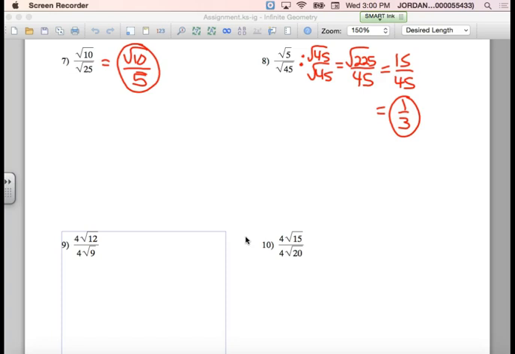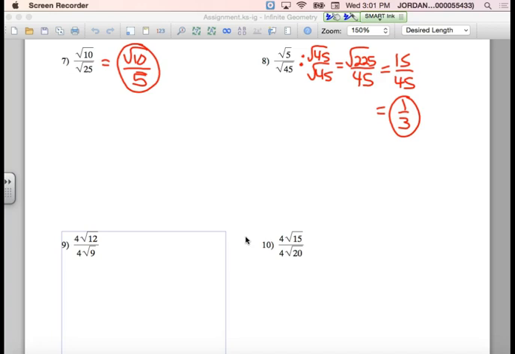Number 7 is pretty simple because the bottom square root has a 25 in it, which is a perfect square. Square root of 25 is 5, and the square root of 10 on top can't simplify. Now, a lot of people right here would want to do 10 divided by 5 and get 2, or say it's the square root of 2. You cannot do that because the 5 is not in a square root, the 10 is, okay? So think of the square root like a jail. You don't want to go inside jail if you're out of jail. So the 5, he's outside jail. He's not going to go in jail and divide the 10. He's going to stay outside of jail. So that's done. Square root of 10 over 5 is the answer.